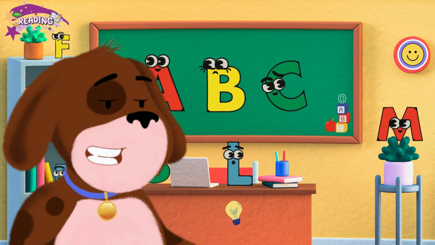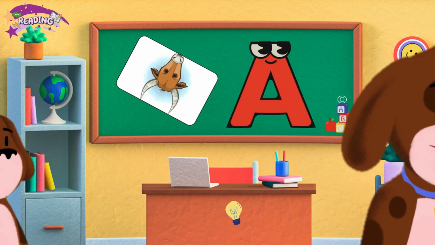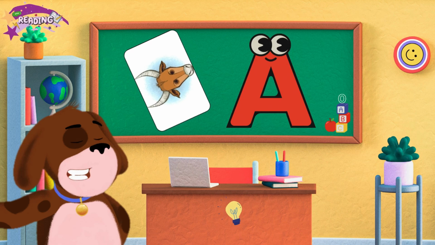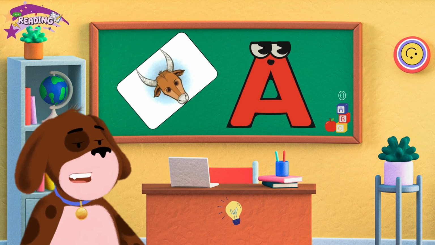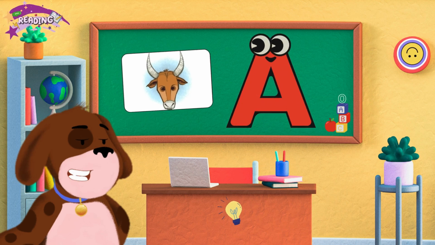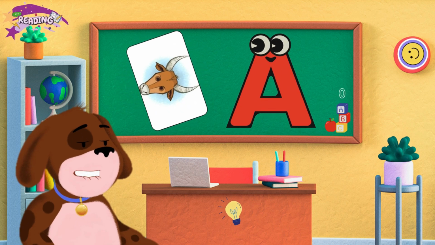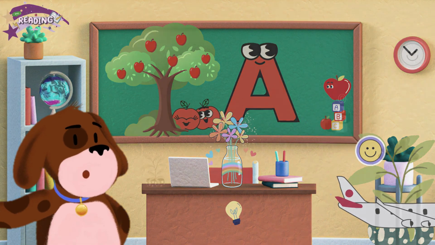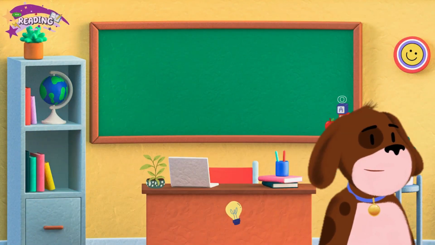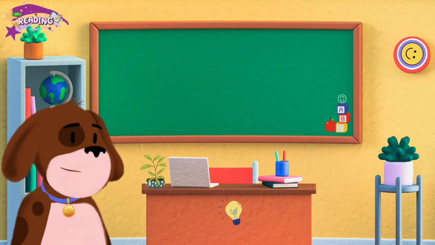Let's start with the first letter of the alphabet. A. The letter A is one of the oldest letters, with its roots tracing back to ancient Egypt. It originally represented an ox head in Egyptian hieroglyphs. Over time, it evolved through the Phoenician alphabet, the Greek alpha, and finally into the letter A we use today. Isn't it amazing how a simple letter carries so much history?